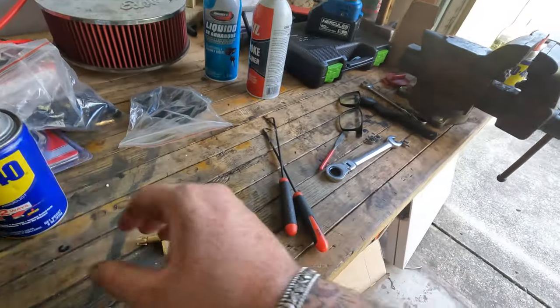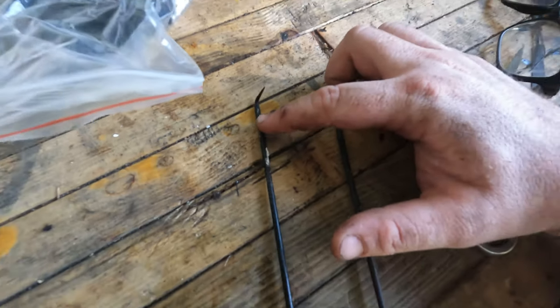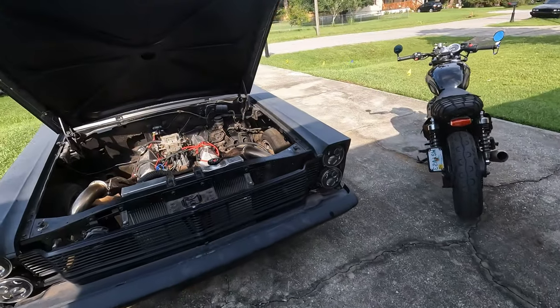What can make it easier, besides using a very healthy amount of lube, are little picks like these. This one has a bit more of a curve and this one is a 90-degree turn. They are very sharp and will penetrate into that outer rubber insulation — which is okay-ish. If you tear the end of the insulation trying to get it through the boot, just understand you might need to cut more off. A small flathead screwdriver can also help, but be careful not to nick the little carbide conductive core that all the current shoots through.